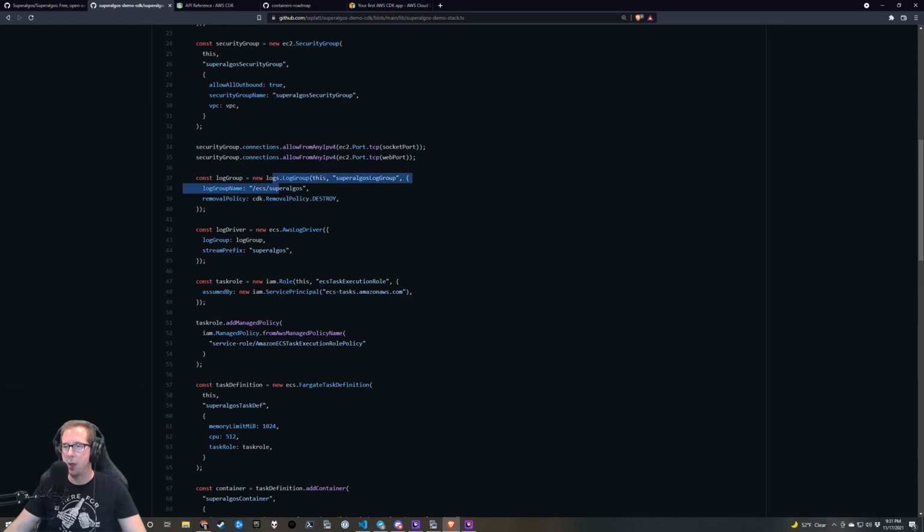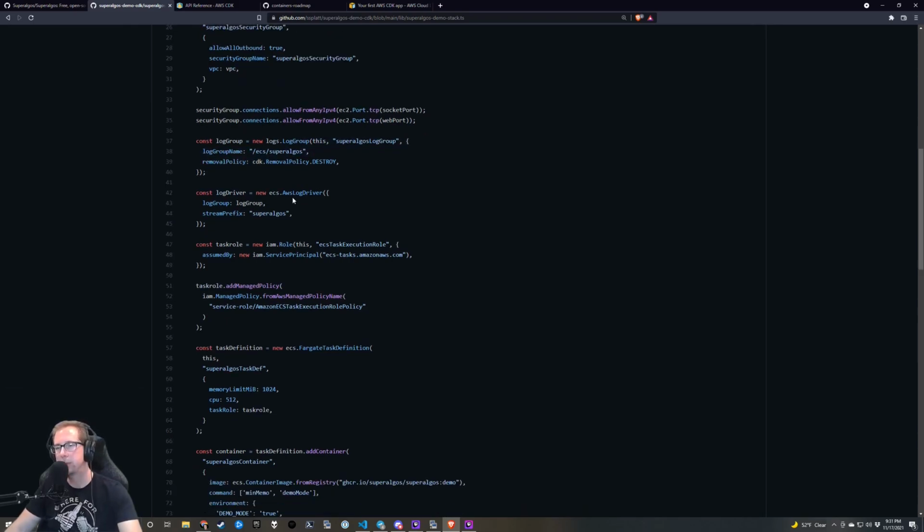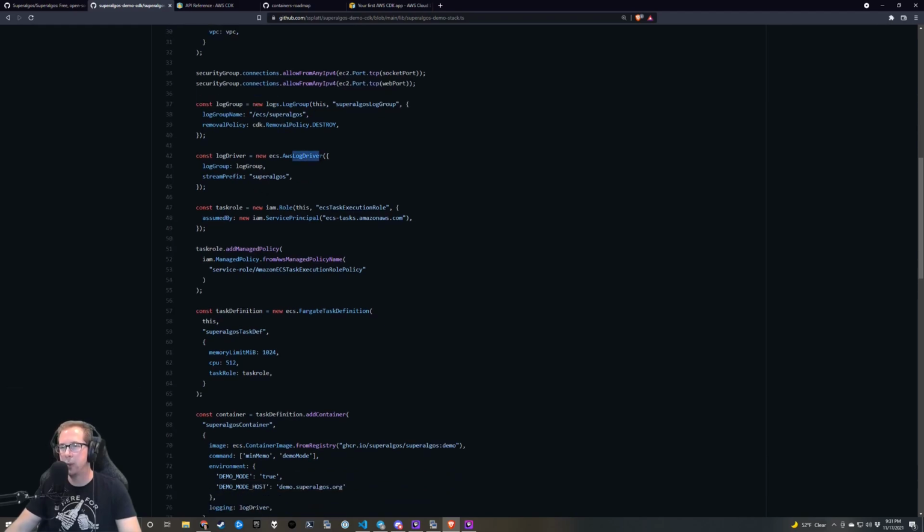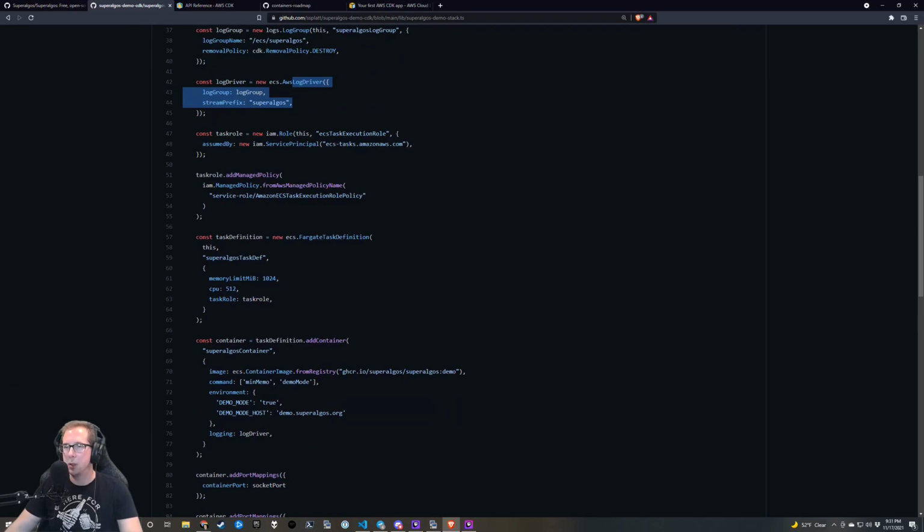Set up a log group for CloudWatch logs, using the AWS log driver, which is CloudWatch. Make an execution role. This basically just says that your task is allowed to run itself.